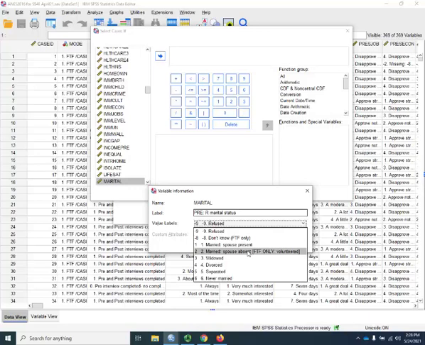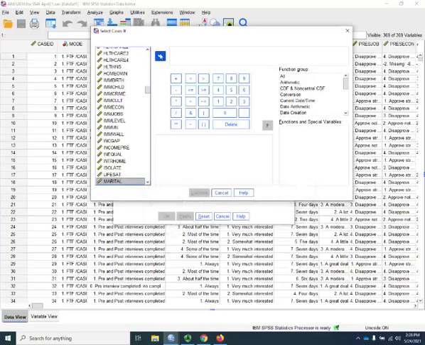So let's say we wanted to select all the married people, so those people in category 1, and we also want those people in category 2. Well, what we might think we want to do, since I want these people and these people, and they're coded 1 and 2, you might think that this would be correct, where marital is equal to 1, but we also want this other group where marital is equal to 2.